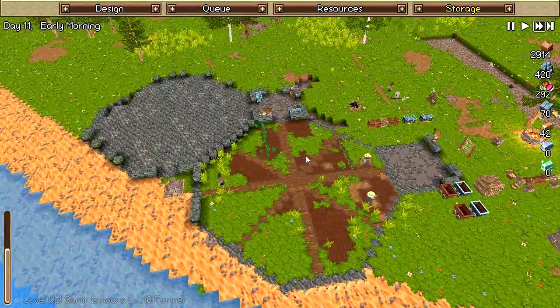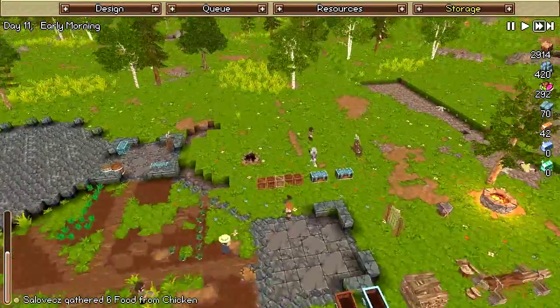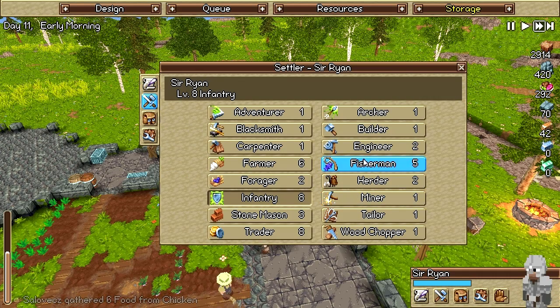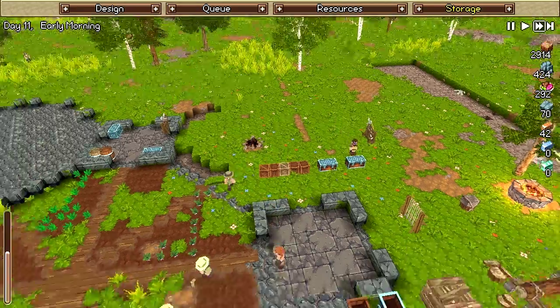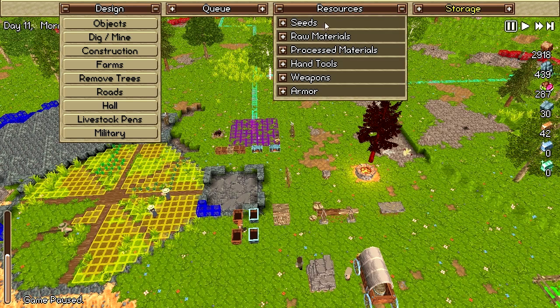Okay, so we've got a farming zone here. Everything is zoned off. Excellent stuff here. So Ryan, you need to go back to doing some fishing. What are you doing, Todd? Nothing for you to do? Let's pause. Let's have a look. I press spacebar to pause. You don't do that in this game. That's Europa Universalis.